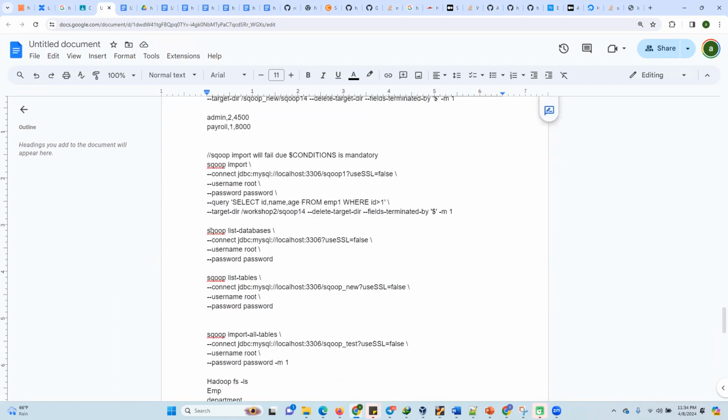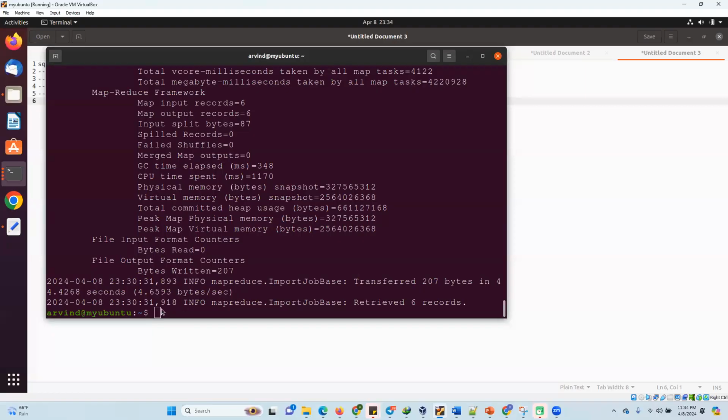And another thing: if you want to list all the databases through the sqoop command, just use list-databases and give this query. You will get the list of all databases.